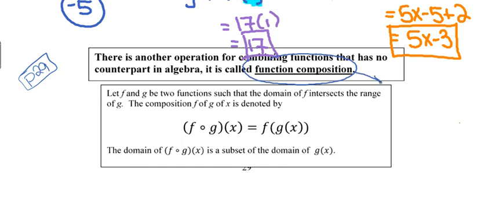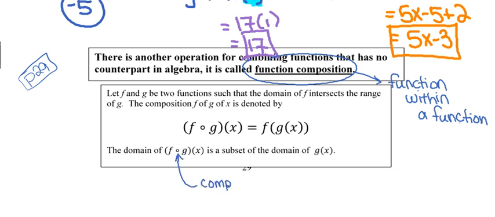So again, a way to think about this is as a function within a function. The notation that we're going to use to represent composition is this open circle. That's why on Friday I said be very careful when you're multiplying and make sure that you are using that filled in circle to represent multiplication, which is not to be confused with the open circle, which represents composition.